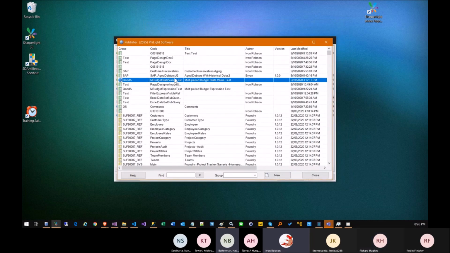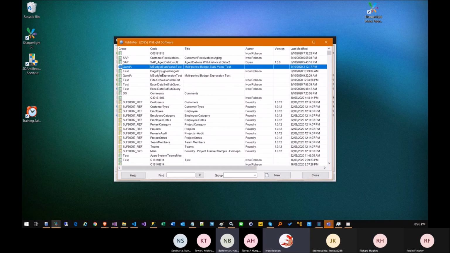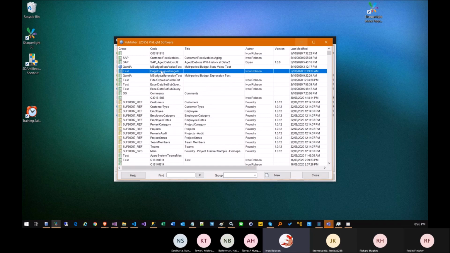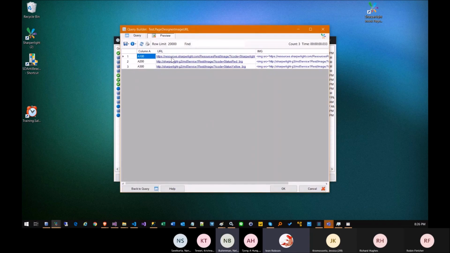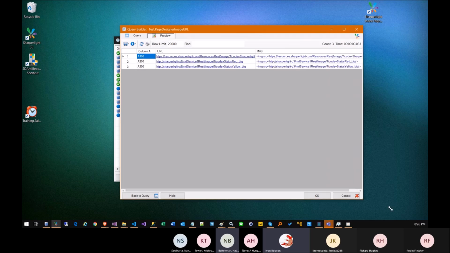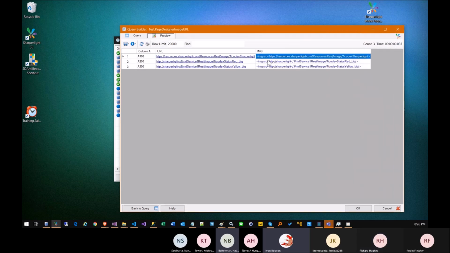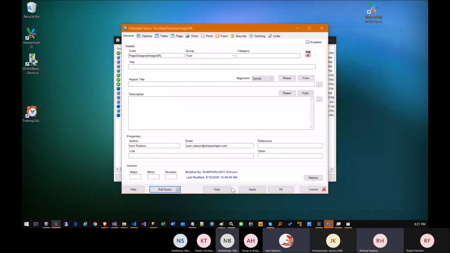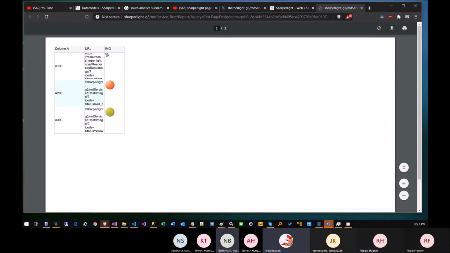Okay, so we've got some examples here from earlier today. Well, let's just see if I can find them. Page designer image. So here's a URL, and it could be that custom branding location. And here's HTML for turning that into an image. So if I preview, it looks like this.